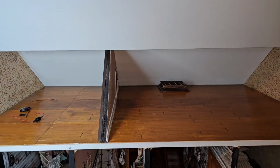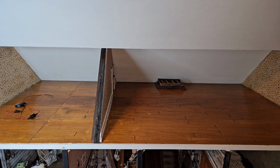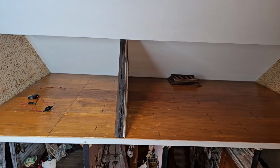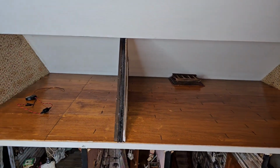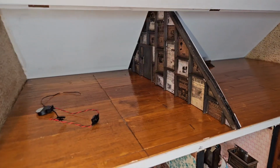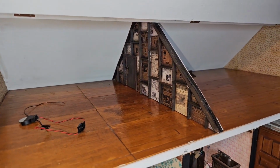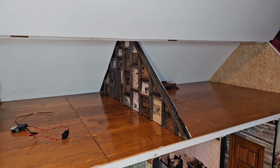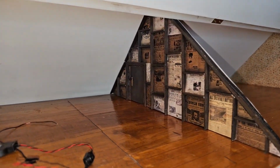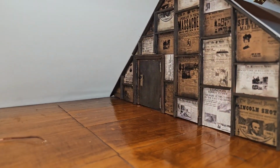Here is an overall view of the whole attic and the two spaces, and I'm thinking I might actually create a baseboard to go on the opposite bedroom wall just to tie it all in and make it look more cohesive. I'm not really sure yet, but I will be doing a lot more work to this space, and when it is completed, it will look totally different.